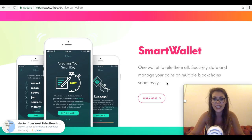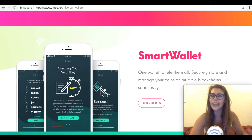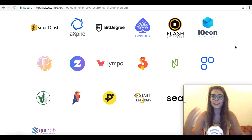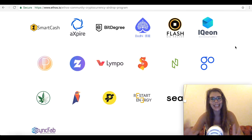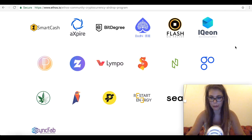They will be making future announcements regarding which coins are being delivered and when, to ensure clarity in the process. The Ethos team has designed various collections of assorted participating tokens. Eligibility does not mean each user will receive the same variety or quantity of tokens. There is a list of participating tokens that will be part of the pre-registration community airdrop. Tokens currently supported by Universal Wallet will be distributed first. Any tokens not yet supported will be allocated to confirmed eligible first-round recipients and airdropped as soon as coin support becomes available.